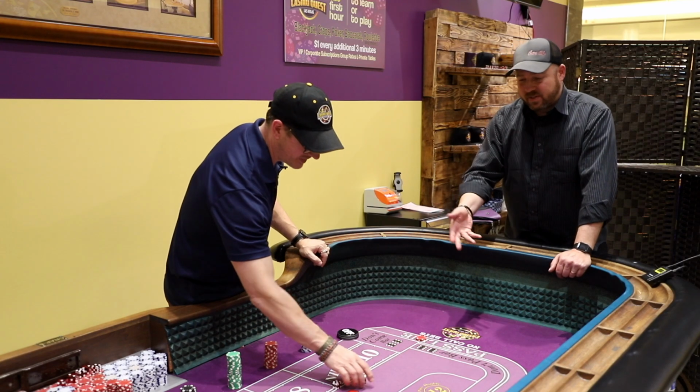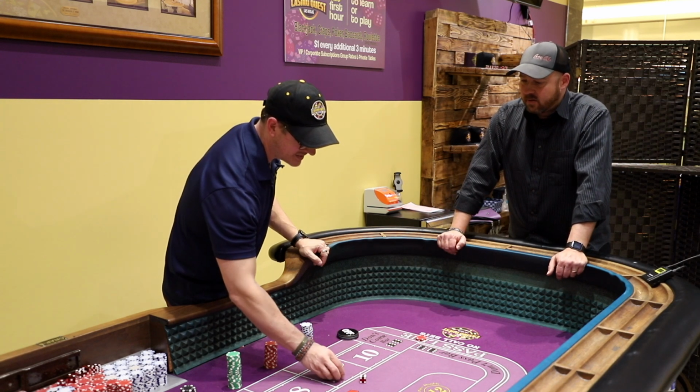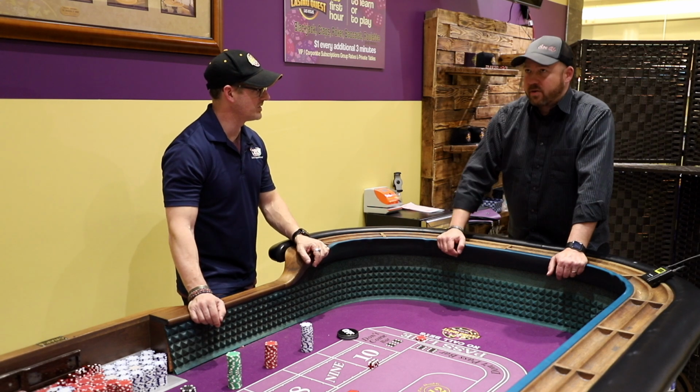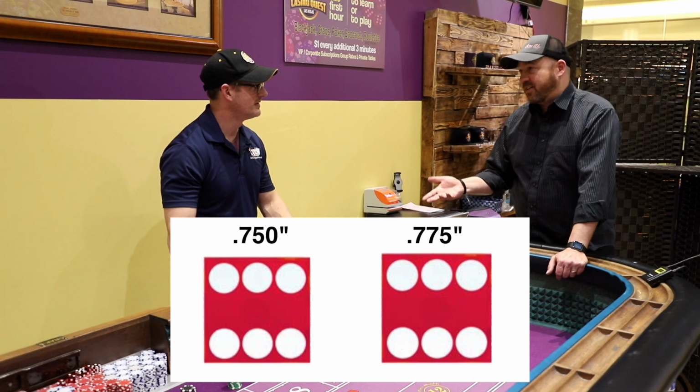I mean, we could talk about the sizes. I guess there's 2 predominant sizes of dice. Those are things I don't know. This is the bigger one. I know there's a smaller version. Depends on where you go. .775 and a .755, I guess.